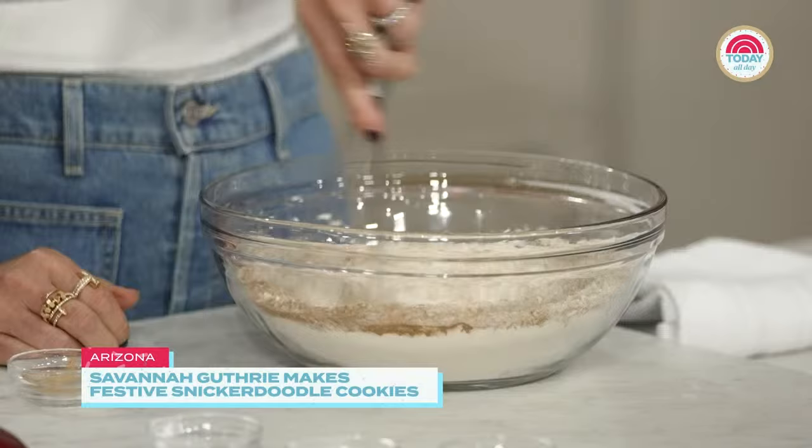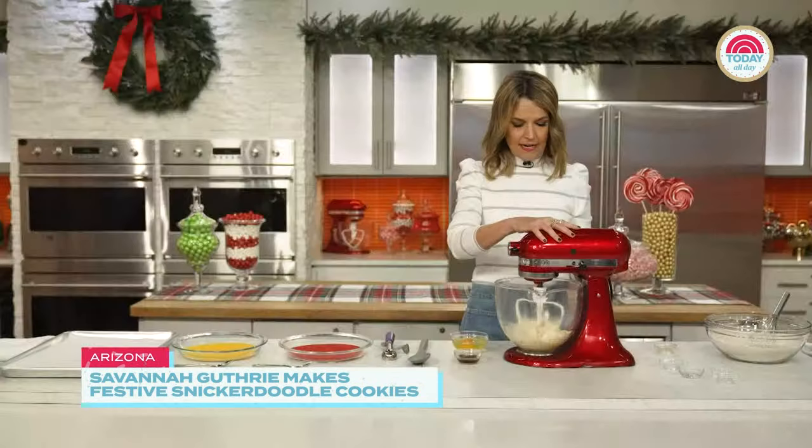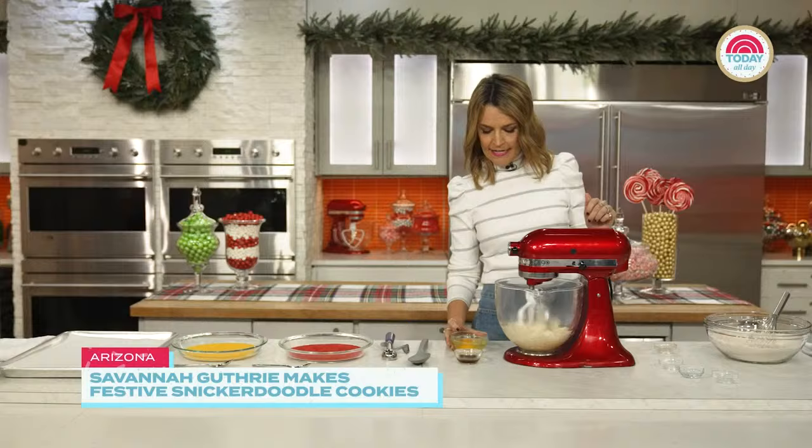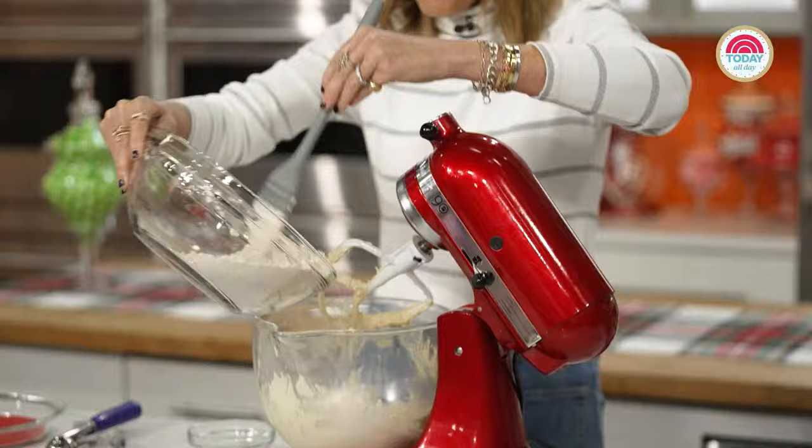Like most baking recipes, they're dry ingredients, they're wet ingredients. We already have butter and sugar that have been creamed together. And now we're gonna add two eggs and some vanilla. Don't forget the dry ingredients. It will not turn out too well. Put them in there. Usually they tell you to do it a little bit at a time.